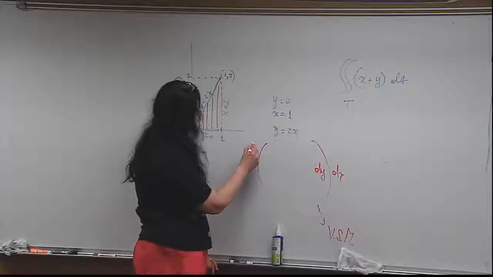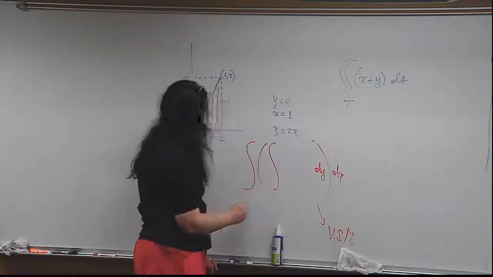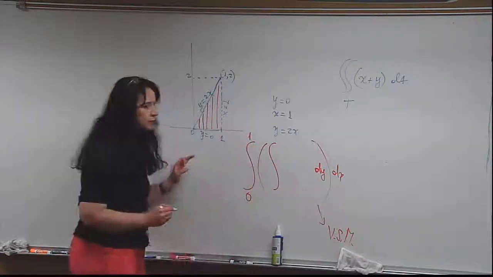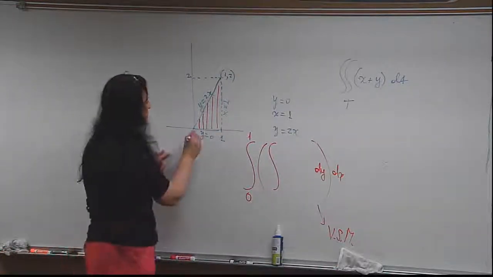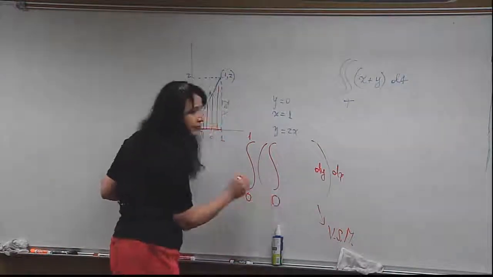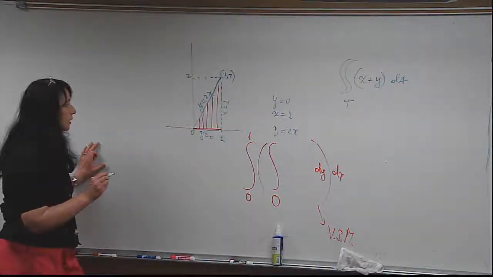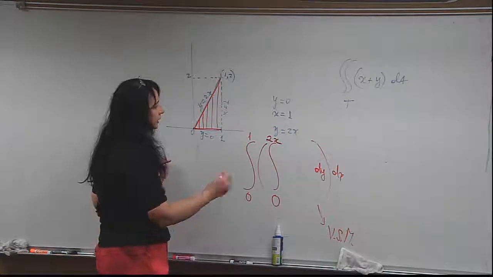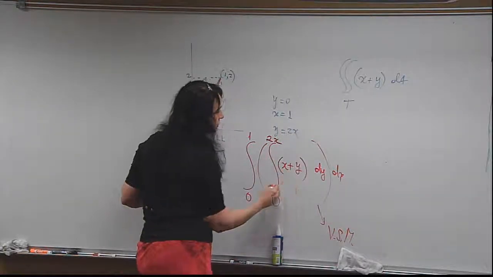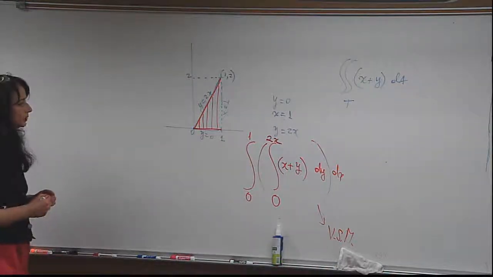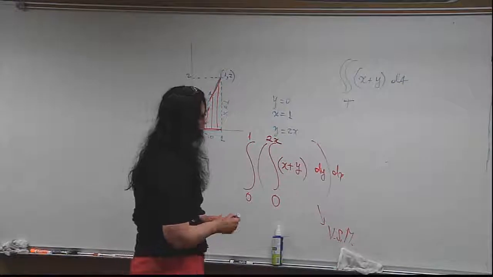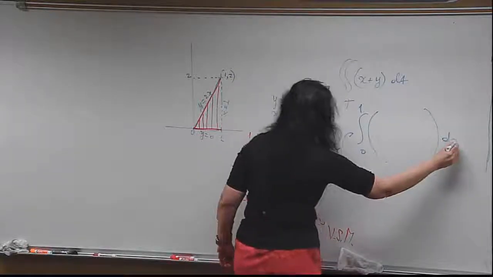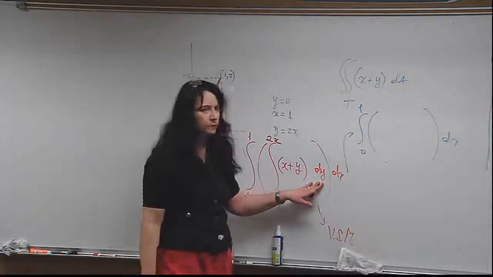Now, I have integral from, so who is Mr. X going from 0 to 1? He's stable, he's happy, he's going between two fixed values. Y goes between the bottom line, which is 0. We are lucky, it's a really nice problem. Going to y equals 2x. So it's not hard at all. And we have to integrate the function x plus y. It should be a piece of cake. Let's do this together, because you've accumulated seniority in this type of problem. What do I put inside? What's the integral of x plus y with respect to y? Is it hard?